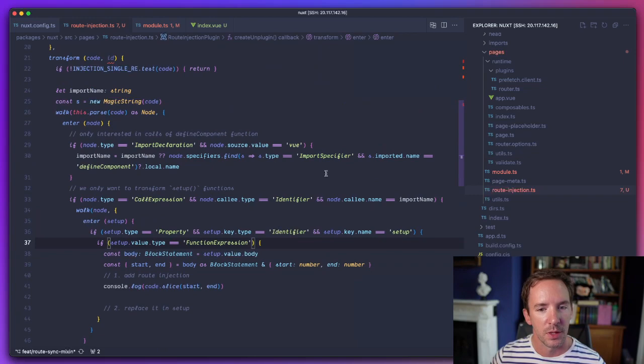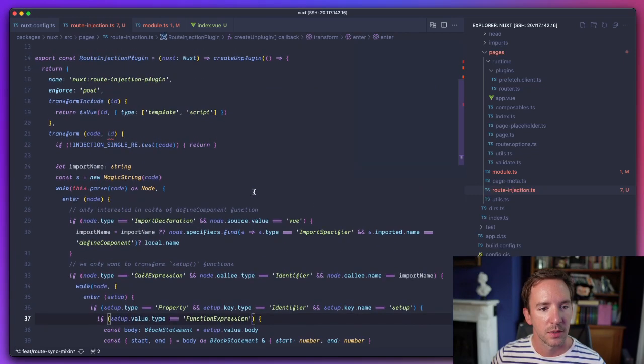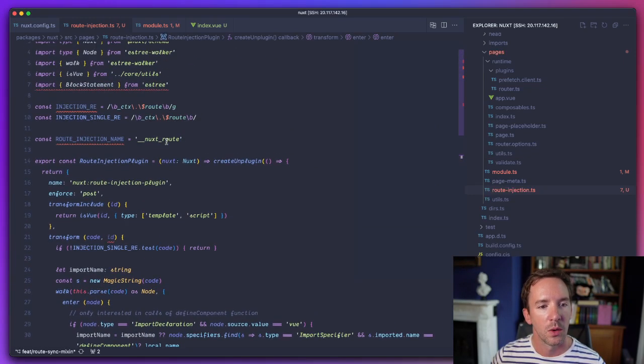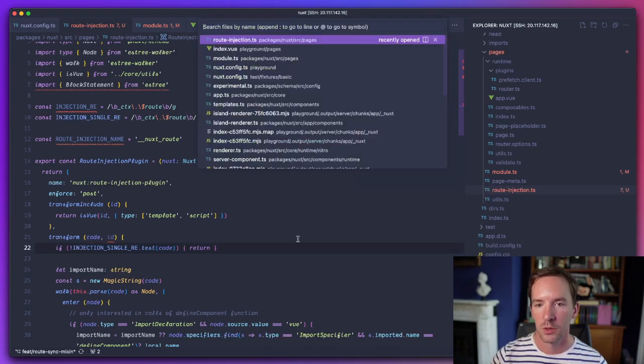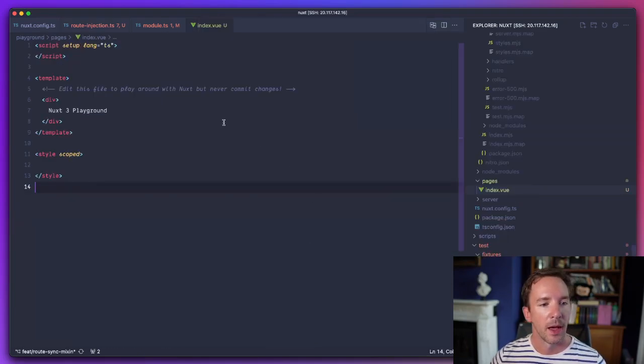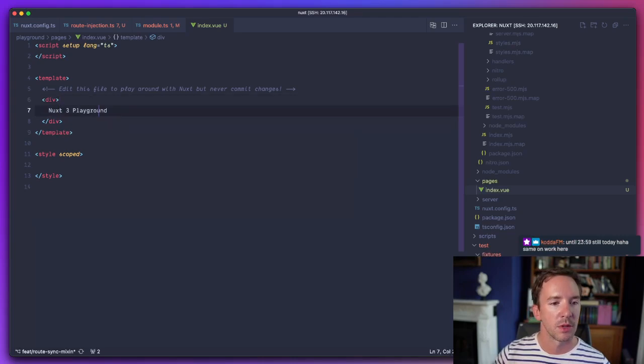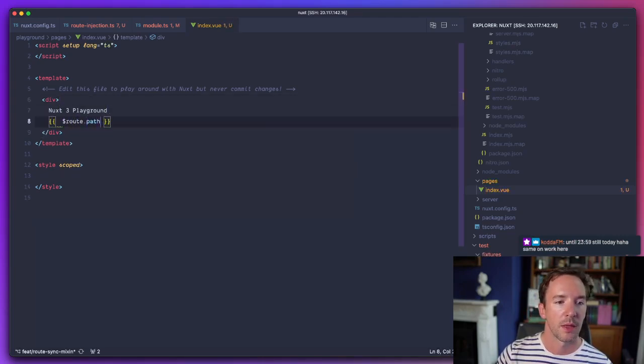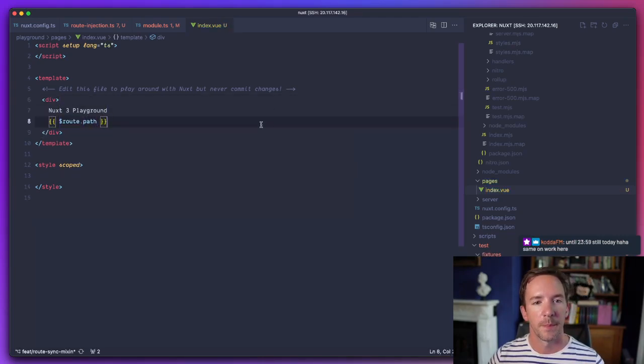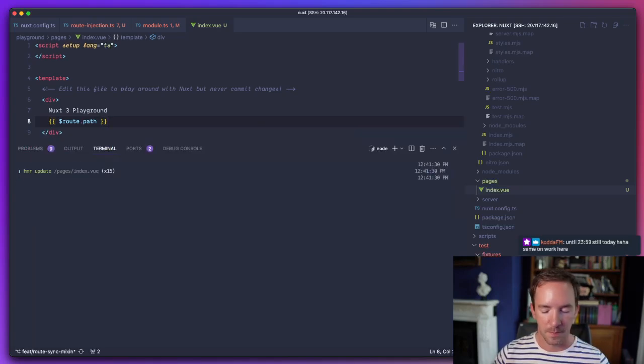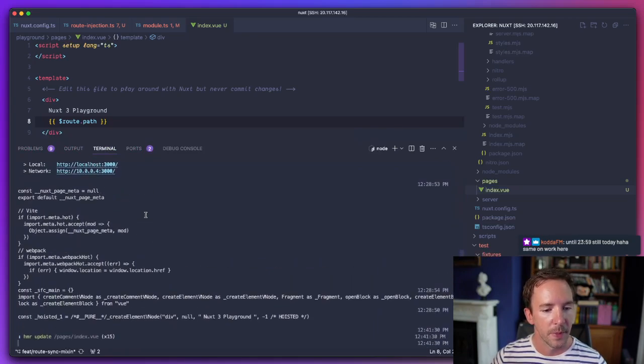Oh, what's the issue? So we have an import declaration. This is fine. Oh, could that be the issue? What's going on in my page? I'm not using it. So we're early returning. We'll just say root path. Okay. So that's fine. And now we've got the code. Okay, so this is our code.